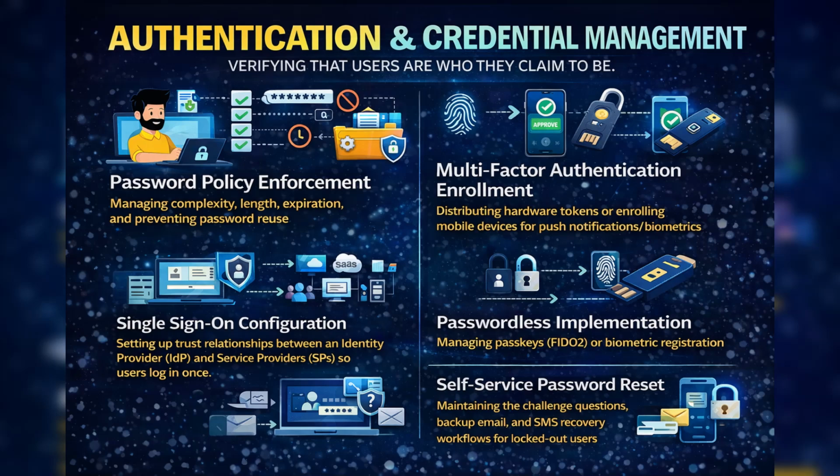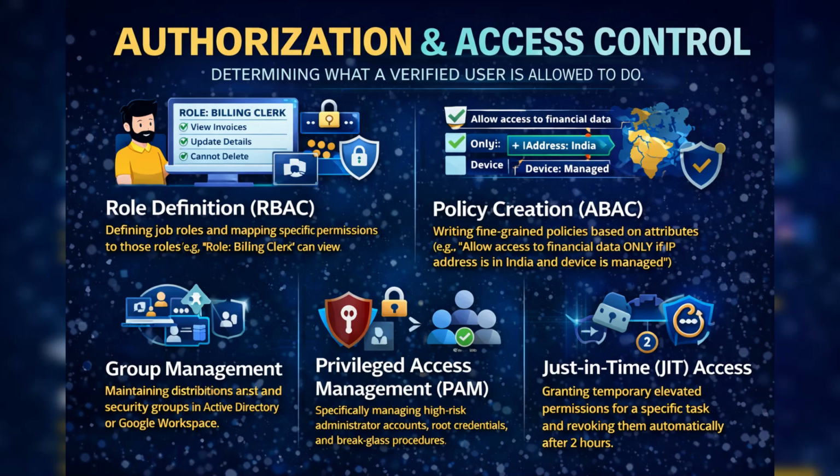Self-service password reset, maintaining the challenge questions, backup email, and SMS recovery workflows for locked-out users. 3. Authorization and access control, determining what a verified user is allowed to do. Role definition, RBAC, defining job roles and mapping specific permissions to those roles. For example, role: Billing clerk can view invoices but cannot delete them.